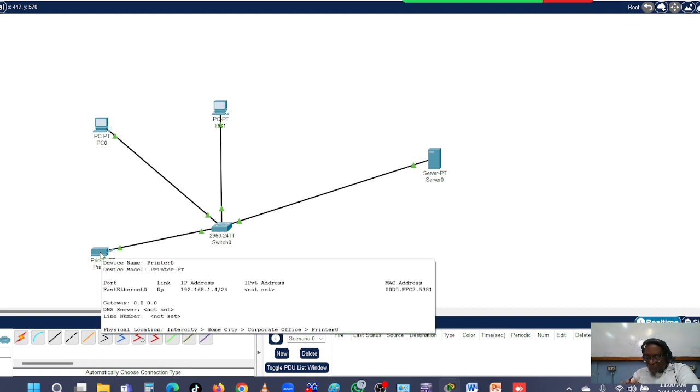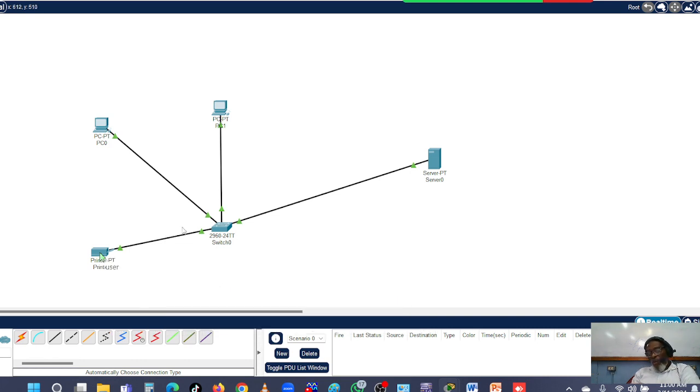All right, so it is now 11 o'clock. I hope everybody sees how to do this, how to configure a client server architecture. This is not a topology. This is more than just a topology. This is an architecture, and we can use any of the topologies to create any architecture. So this is known as a client server architecture.